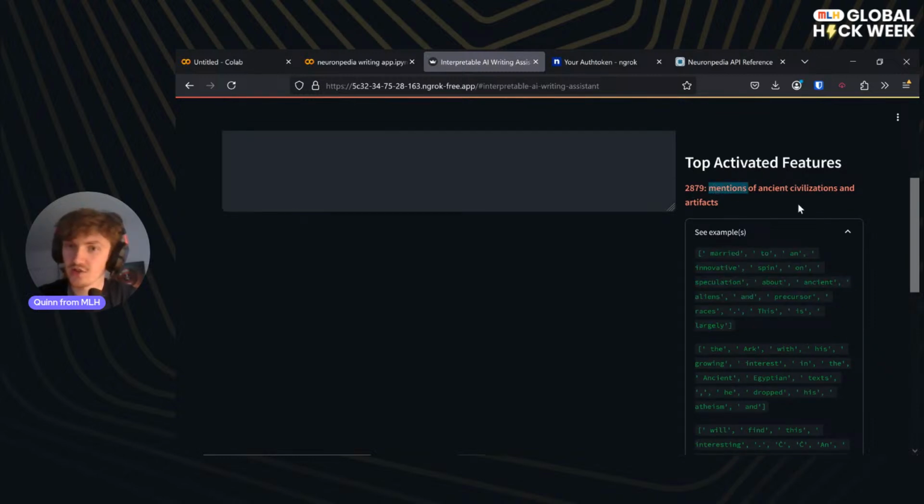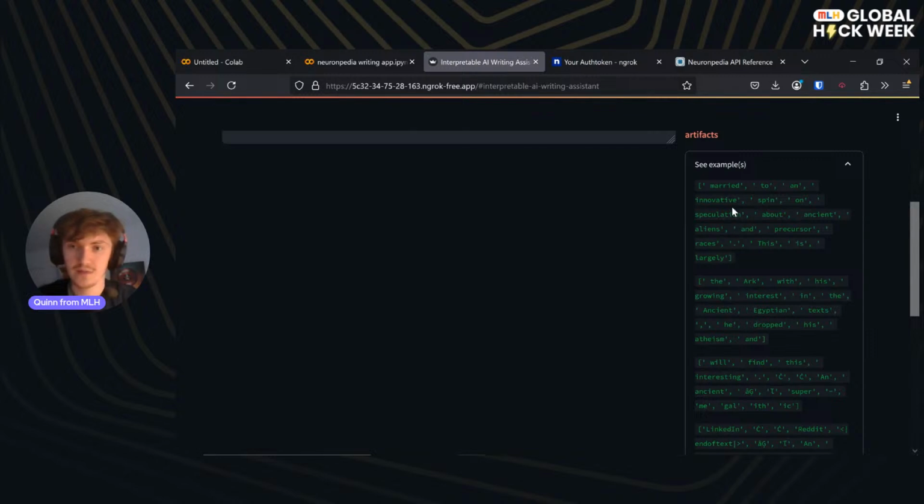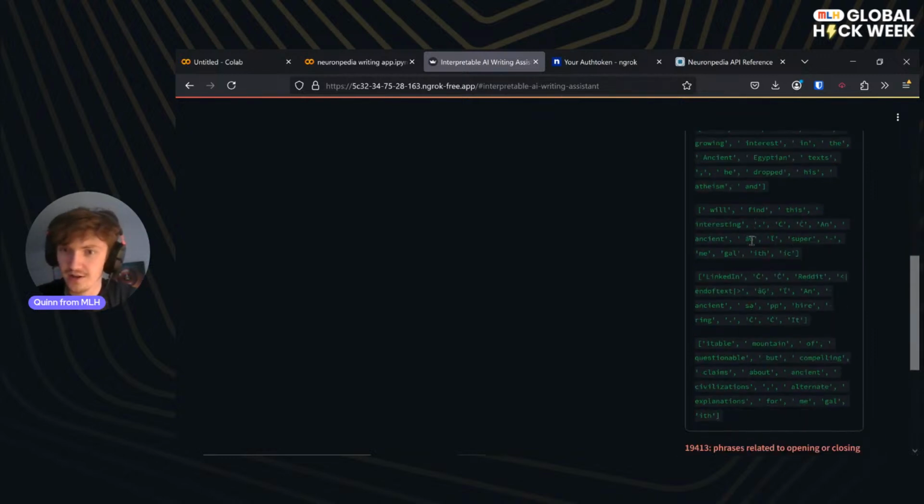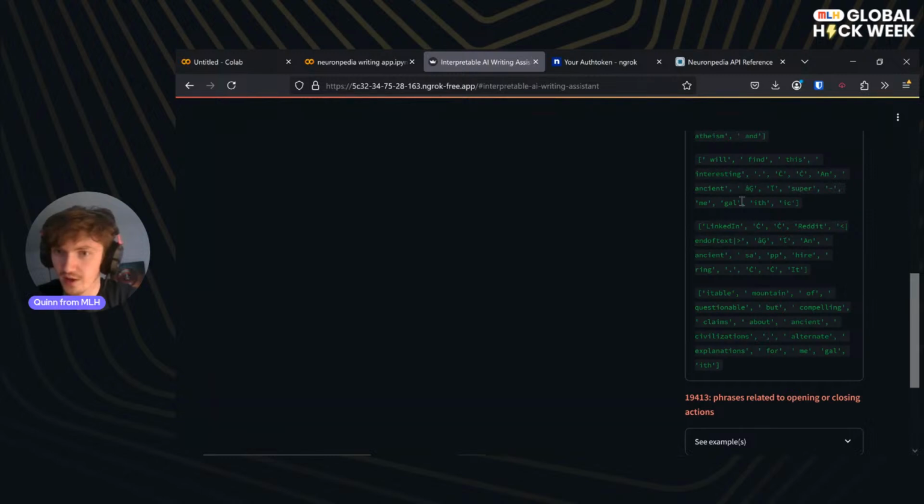So, mentions of ancient civilizations and artifacts. What is this one? It's talking about ancient aliens, precursor races. Yeah. And then we go to the next one, the Ark, ancient Egyptian texts. The next one, ancient super. You can see here some of the tokens are slightly strange. This maybe is because of how it's formatted, or maybe it was some unusual text.